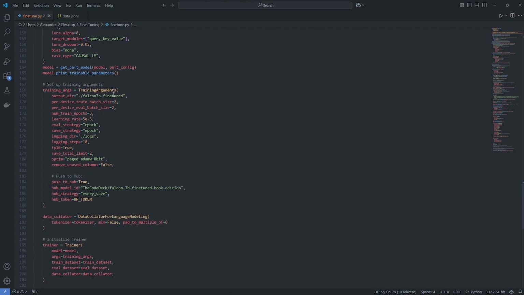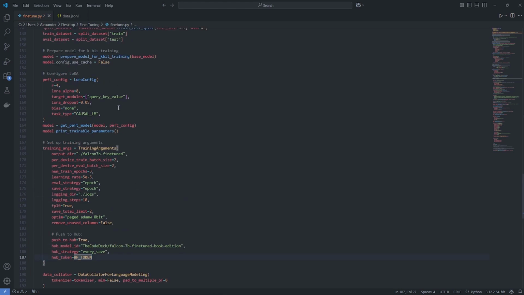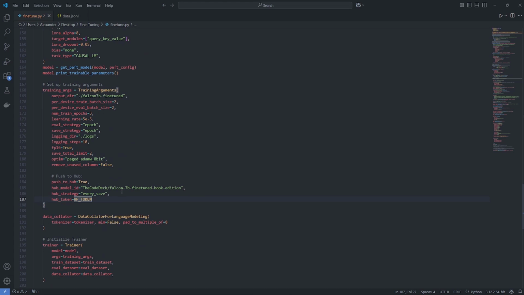So having that said, then we have the training arguments here. These are our core training arguments. And again, I'm not going to go into depth here, but I do want to mention this last part, which is push to hub. This will automatically push your LoRA into your repository, and here I have specified a strategy called every save.